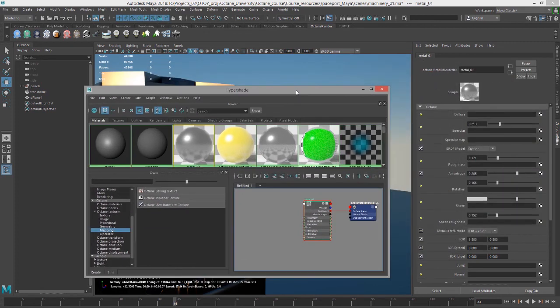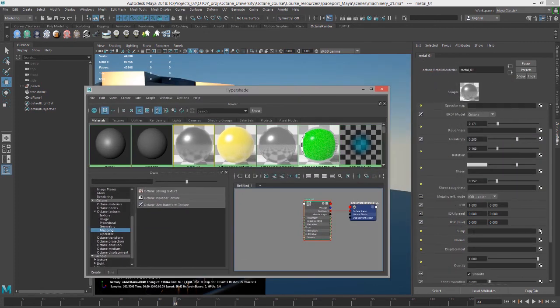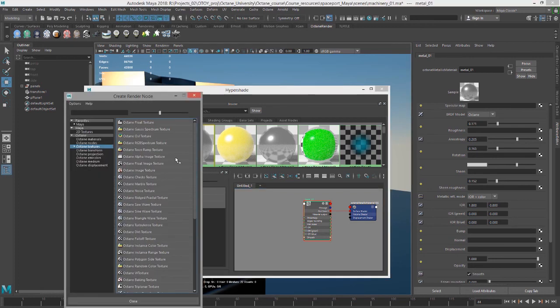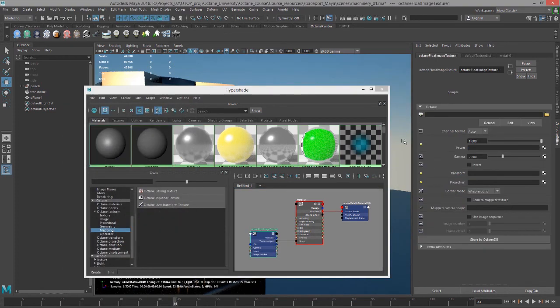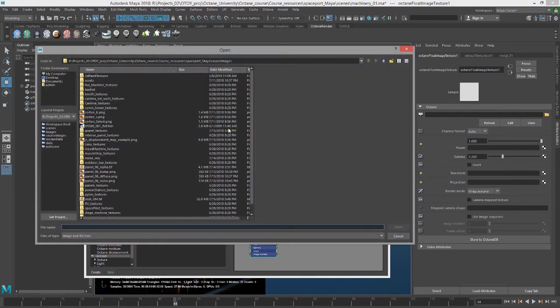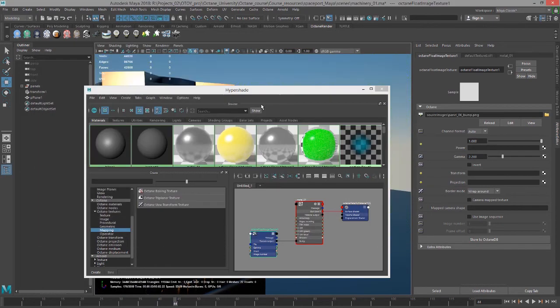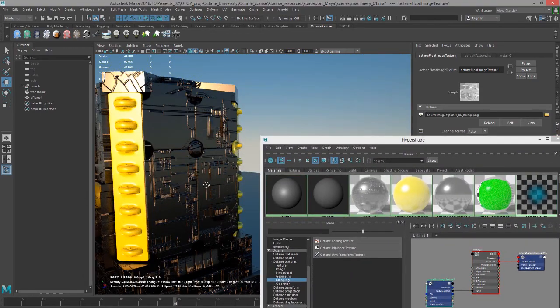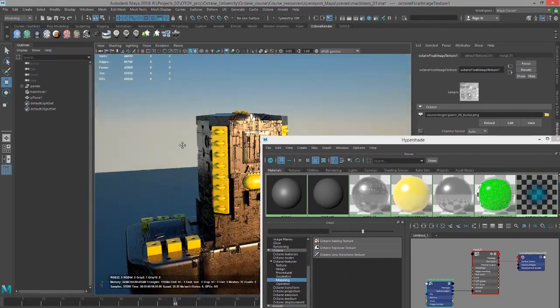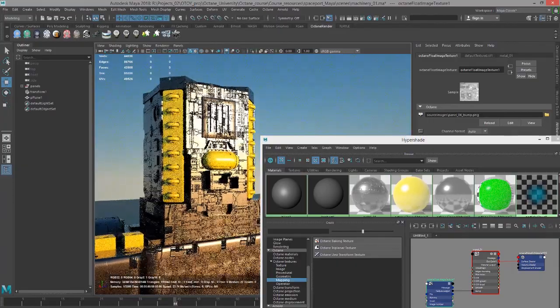So let's just go to the metal attributes and find the bump channel, and I'm going to choose float image texture. And then for the image, I'm going to open up the source images and find the panel 06 bump. When I load that, you can see we have this kind of nice detail looking bump on the surfaces.